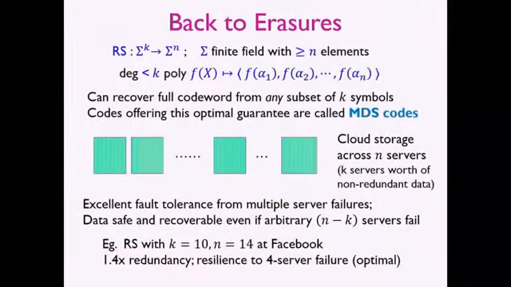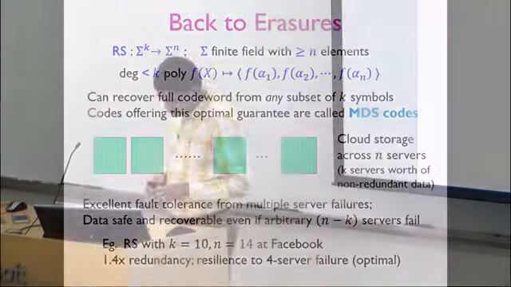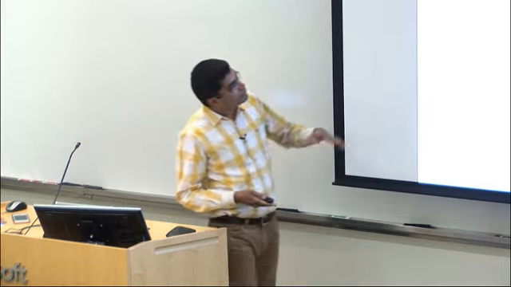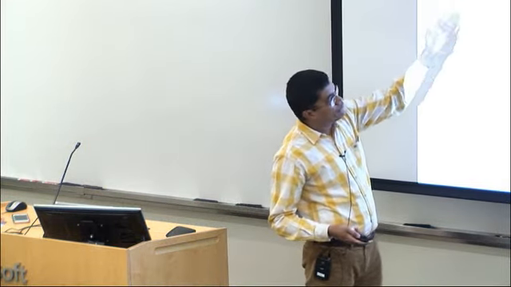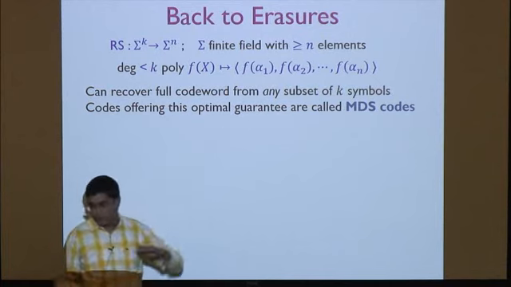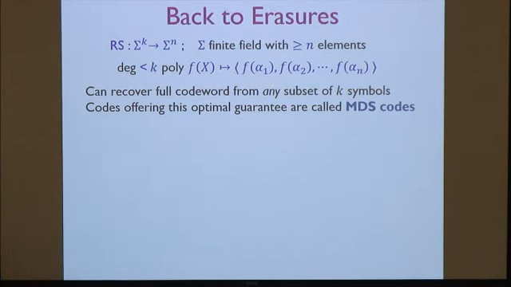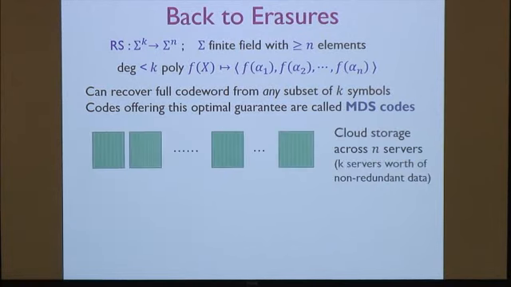because this is really, at MSR, I should at least talk about this. Okay, so back to erasures, back to where we started the talk, and this part is quick, and then I'll be done. You had Reed-Solomon codes, which had the optimal property: if you had any k symbols at the output, you could get all your original symbols, which is the best you can get. These are called MDS codes.